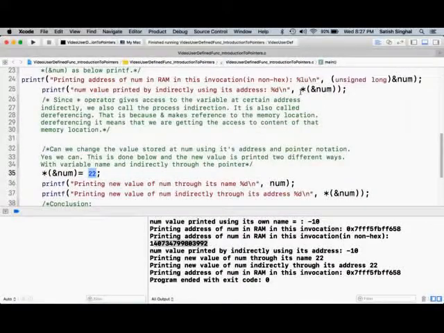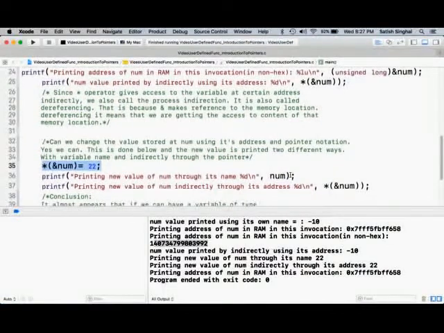Here we had read access to the variable num through its address, using indirection on that, using dereferencing on that. Here we are changing it to a new value. And you will be surprised that if I print with the name num and we print by dereferencing or doing indirection on the address, this num and this, they'll give the same value, which it did, 22 and 22.